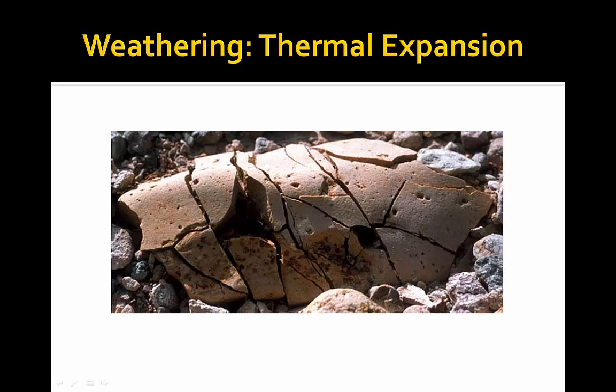Now, there are two types of mechanical weathering that your book does not mention, but I wanted to point out. Thermal expansion is probably not nearly as important as the other types of mechanical weathering. In this case, a rock is expanded as it heats up, and it contracts when it cools down. And this doesn't happen over a short period of time. It has to happen over years, many seasons.